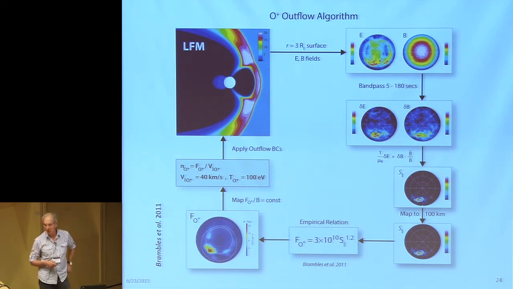This is Strangeway's empirical model derived from FAST data, providing a relationship between AC Poynting flux, Alfvénic Poynting flux, and oxygen outflow flux. And you put that in as a boundary condition in the LFM model. It's really poor man's in the sense that while the flux is specified, we still need to say something about, if we specify a velocity, then we know what the density is, and a temperature. So this is by no means a complete ionospheric outflow model. And Roger Varney and Alex Glocer have worked on ways to do this more consistently.